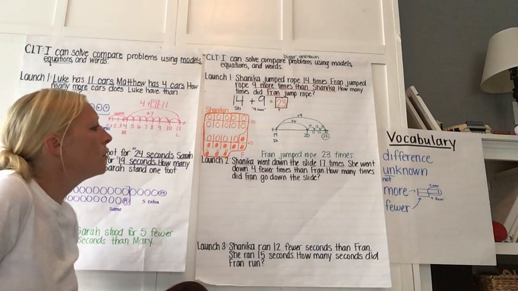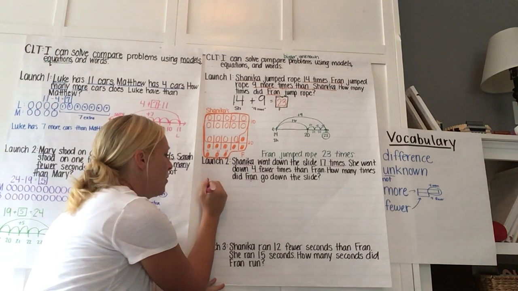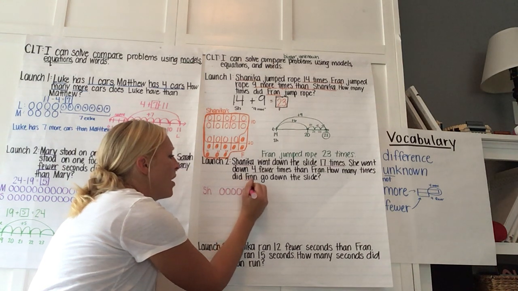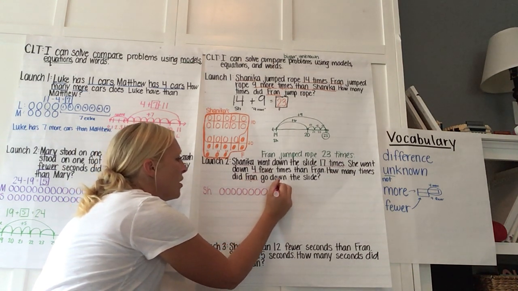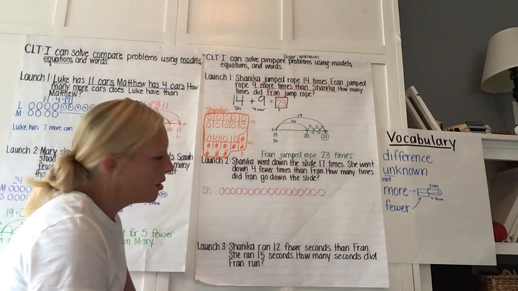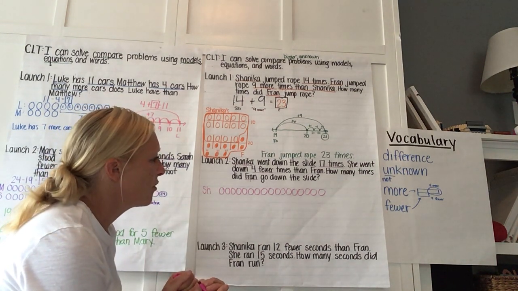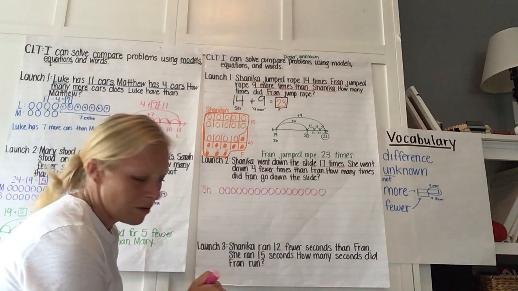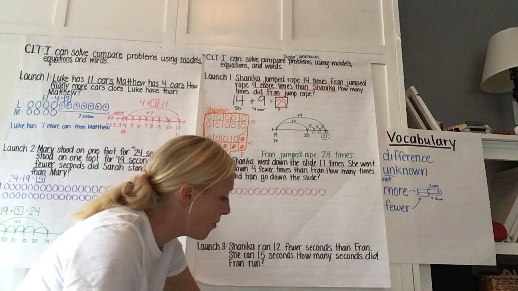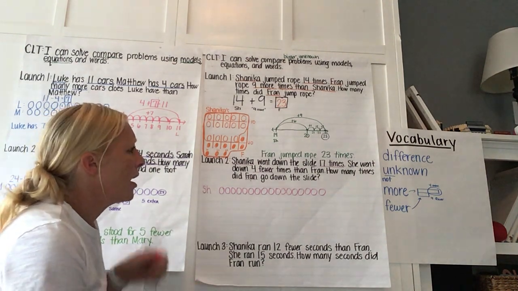All right. Where is Shanika's in your work? Okay. 1, 2, 3, 4, 5, 6, 7, 8, 9, 10, 11, 12, 13, 14, 15, 16, 17. Why did you kind of put them together like that instead of putting them in a 10 frame? It is helpful sometimes when they're in a row, isn't it? Okay, for this I'm all about that. It helps us make sense of it, right? We've got to hold it in our hands and see.